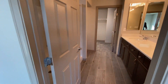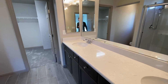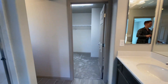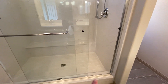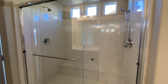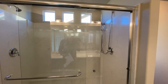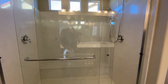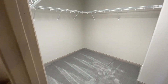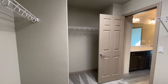Let's check out the master bath. This would be the standard master — downstairs is that second master. Same countertop, same cabinets as below. Interestingly, they only give you one medicine cabinet on this side; you don't get one on the other. Everything you see in this shower is standard minus the second shower head. Standard would be all the stone, the bench, stone on the floor, and one shower head — but that second shower head is about a $950-$1,000 option. I'm really impressed that you get stone, because a lot of builders give you fiberglass composite. And here's your closet.